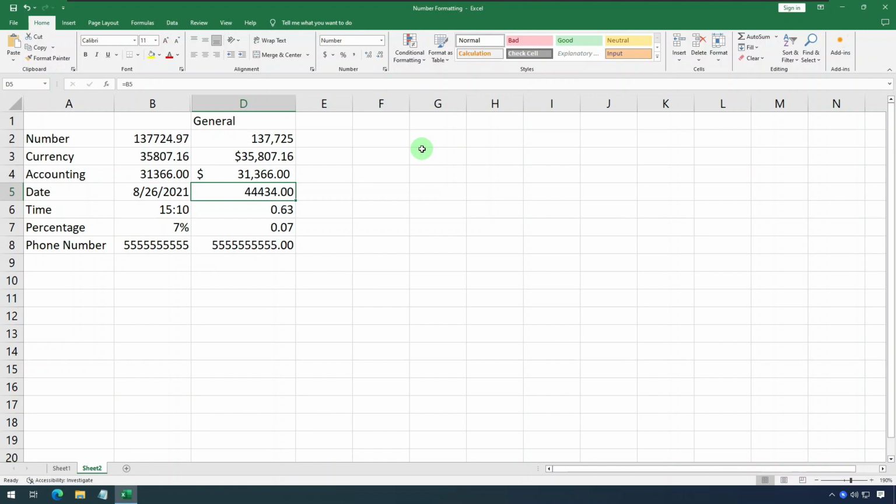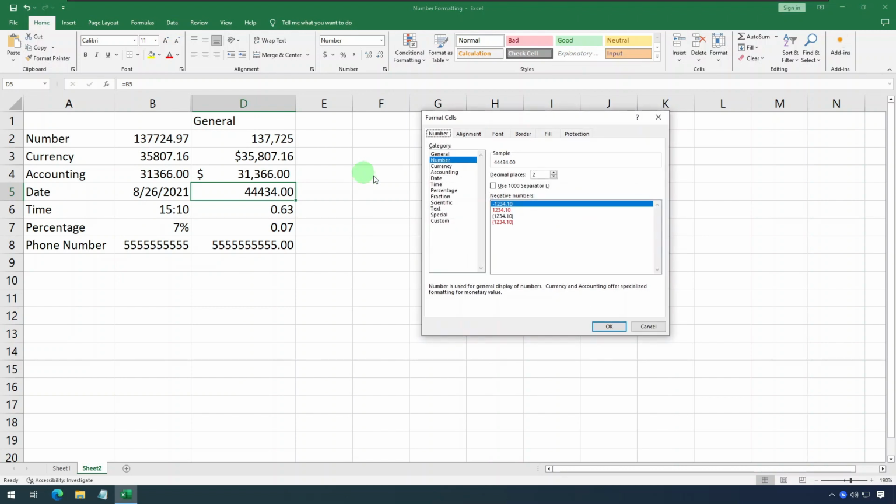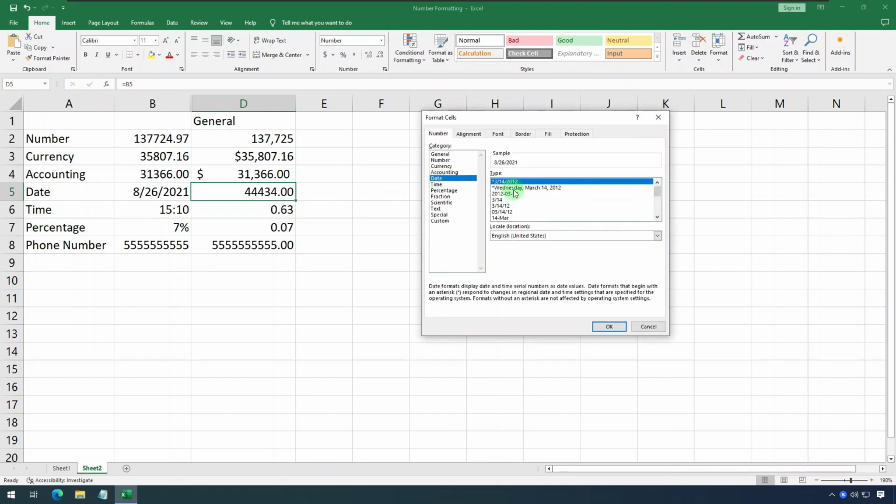Moving on to the date format, I'm going to open the format cells dialog again, and I'm going to click on date. Now, depending on where you're from and also your personal preference, you may select a different format than I do, of course. So you can see there's quite a bit of options, and you can just choose the one you want to put in the cell. At this point, I'm ready to commit to the change, so I'm just going to click OK.